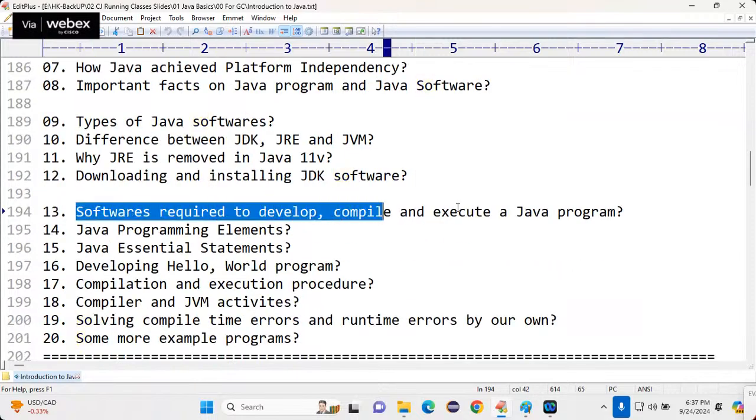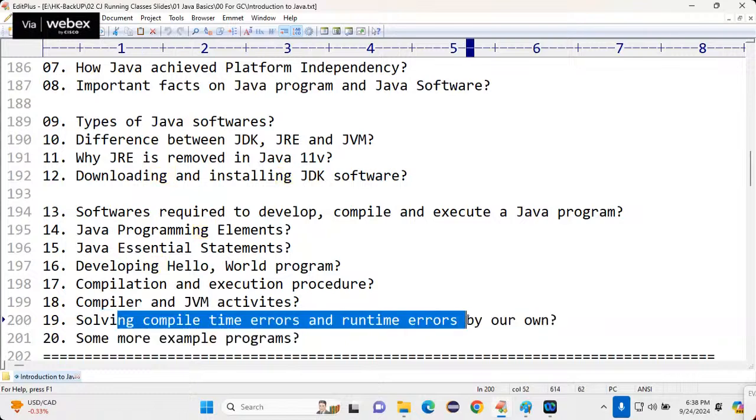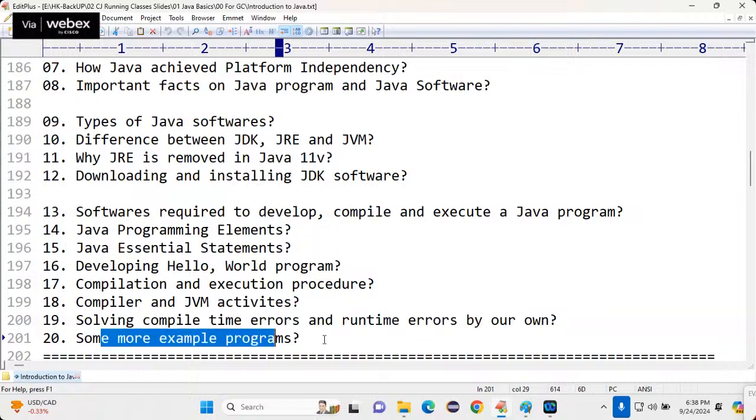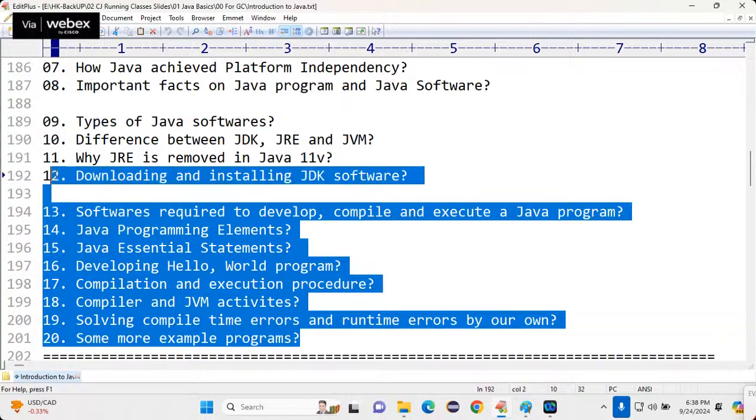Software required to develop, compile, execute a Java program, Java programming elements, Java essential statements, developing the Hello World program, compilation and execution procedure, compiler and JVM activities, solving compile time errors and runtime errors on our own, and some more example programs. If you know these topics, then our first chapter is completed.